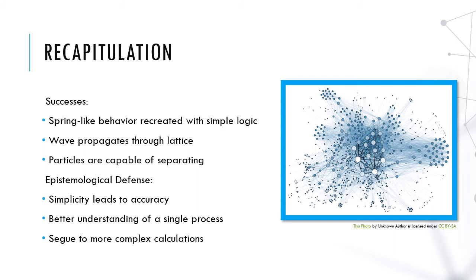Ultimately, after about two months of development, we were able to create this preliminary simulation that modeled behavior of simple lattices. While the simulation doesn't provide a clear-cut answer for the feasibility of programming atoms, it does present a series of interesting implications. Firstly, it recreated physical behavior with simple logic. Secondly, it accomplished the goal of recreating vibrations within a lattice. And finally, it demonstrated the capability of these particles to separate. In the end, we can essentially recreate machine learning with atoms. Each of these behaviors takes a significant step towards modeling Dr. Toffoli's idea that atoms are capable of changing to predetermined positions with predetermined actions.